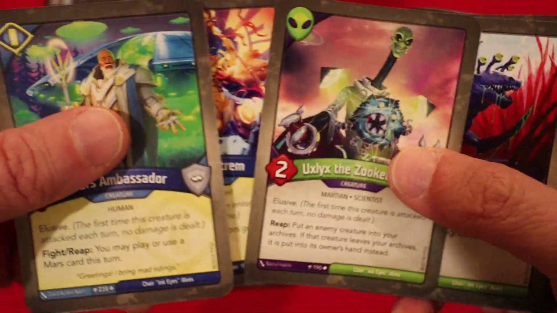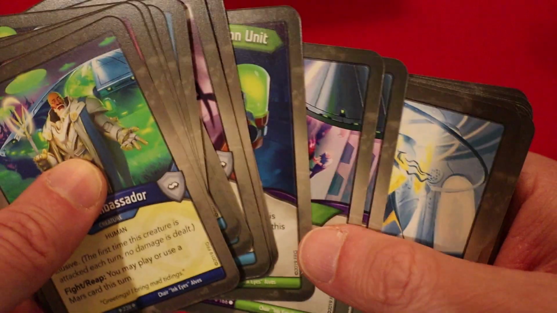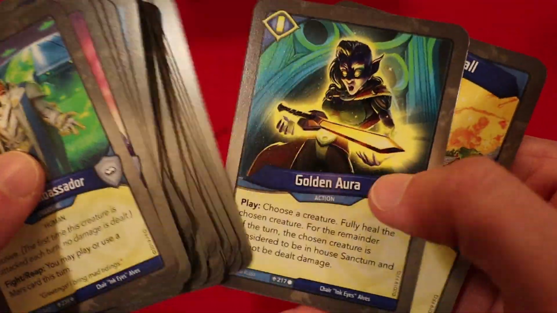Mars Ambassador is incredible. If you can get that out and be able to use a Zookeeper on a Sanctum turn, or be able to play maybe like that Martian Hounds after you've purposely caused a little bit of damage, or a Mars Needs Amber, I mean, that's pretty good. I like the Ambassadors quite a bit. I think they're great cards. Yeah, sure, they're weak, but the effect is so huge.